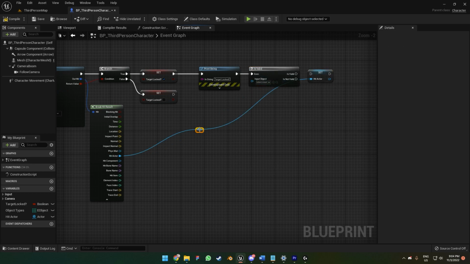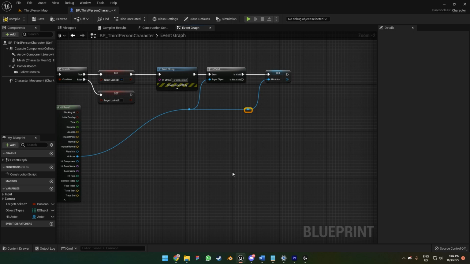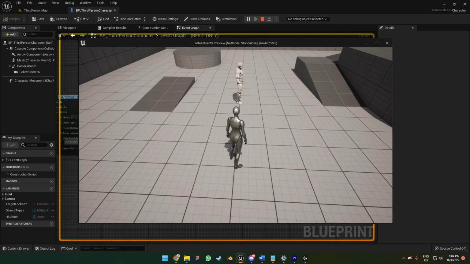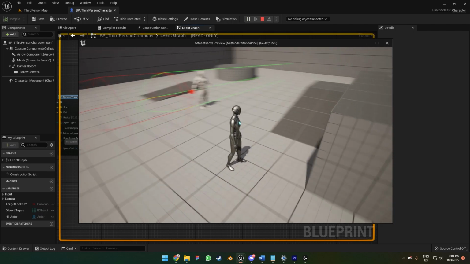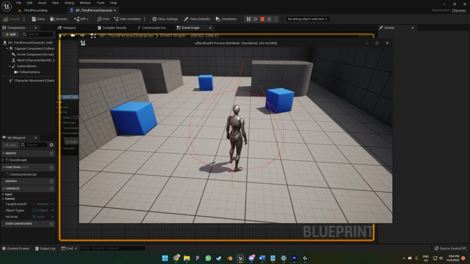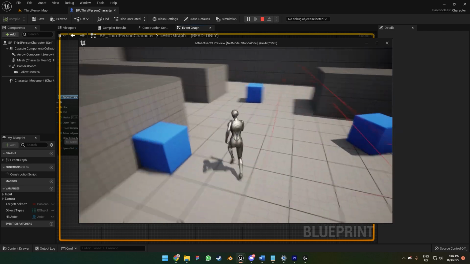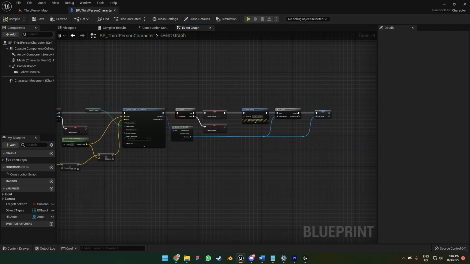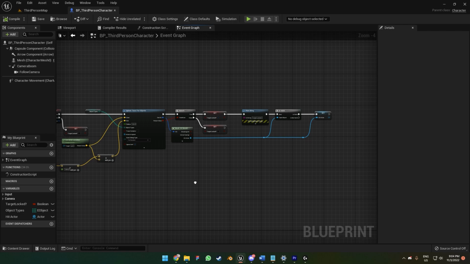And here you can double click on this blue line and drag this to the input object. Organize it a little bit and connect is valid to set. Very good. So when we compile, save, and press play, we'll press the right mouse button, it says that the target is locked. When I'm far away and not near the bot, it's not going to catch. All right, that's everything I have to do here on the object types, I guess.